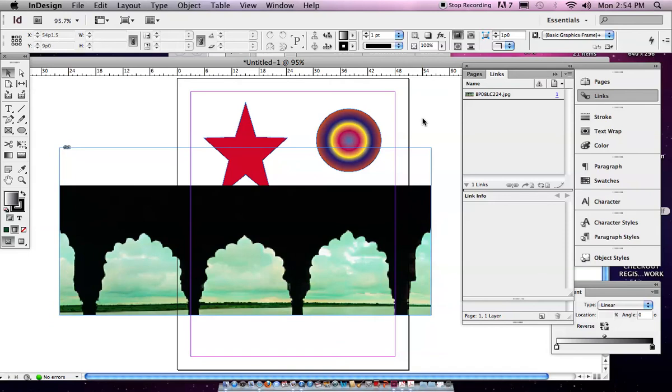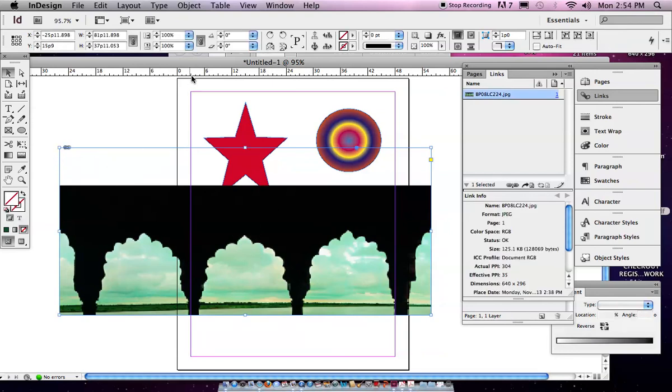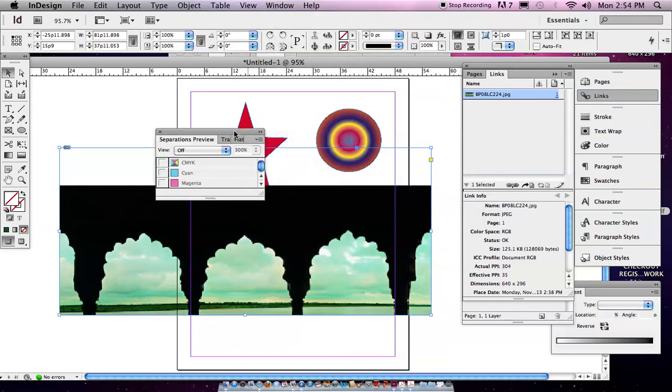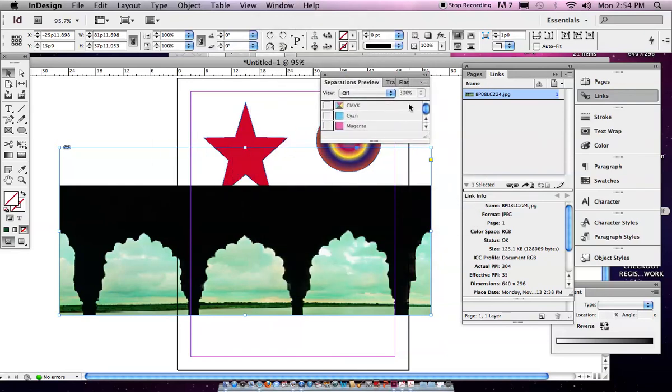Last thing I want to show you is that when you are done designing the project, you can go to Window, Output, find Separations Preview, and here it will have a very useful panel.